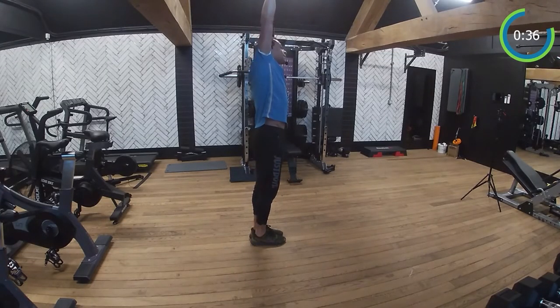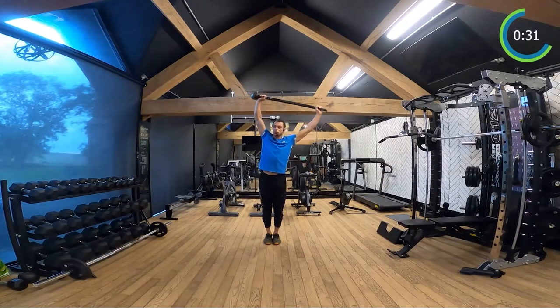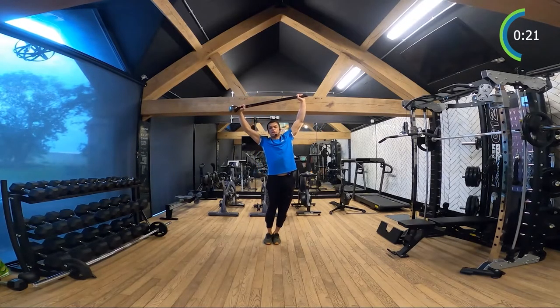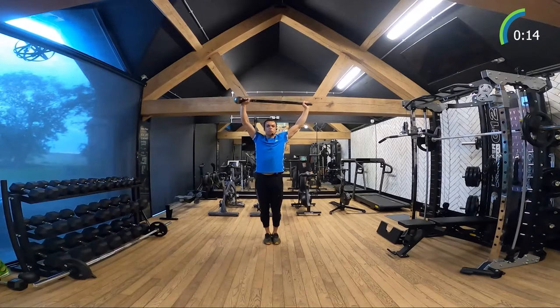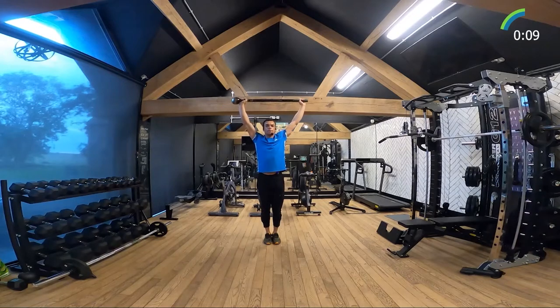Obliques working. Deep inside the core is working. Don't try to go too far. What I try to do is not to move the hip too much like this, you see? Hop. It's just 7.5 kilo, but I can tell you, whoop, it works. Ooh. Relax.